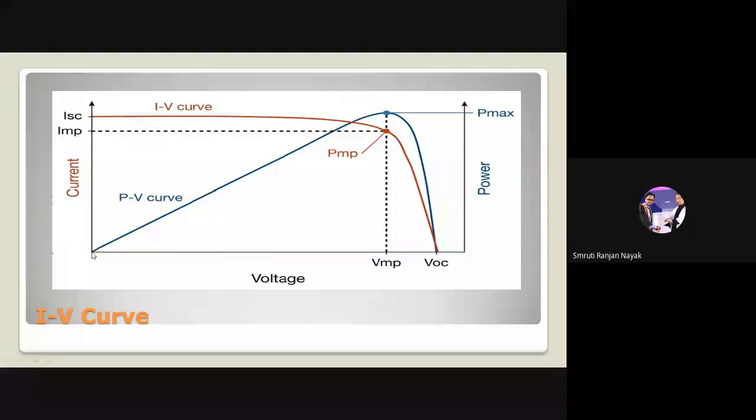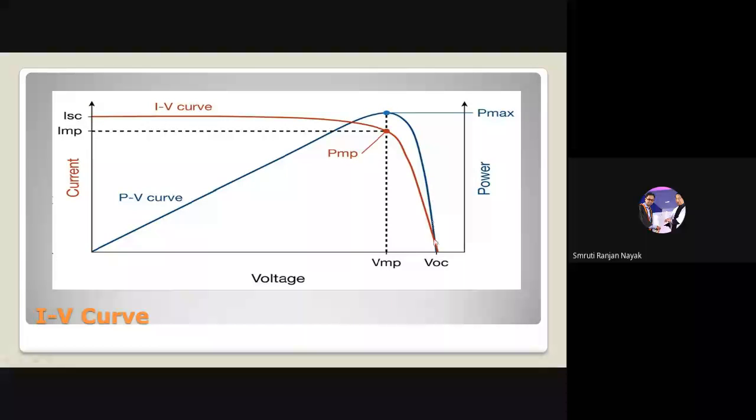So from this point of view, when the voltage increases, radiation will also increase, so you will get more current. When voltage rises, current will also rise. At a certain point, you will get the maximum power here. When you draw the curve, you will get the maximum power here, and after that it will fall in this way.